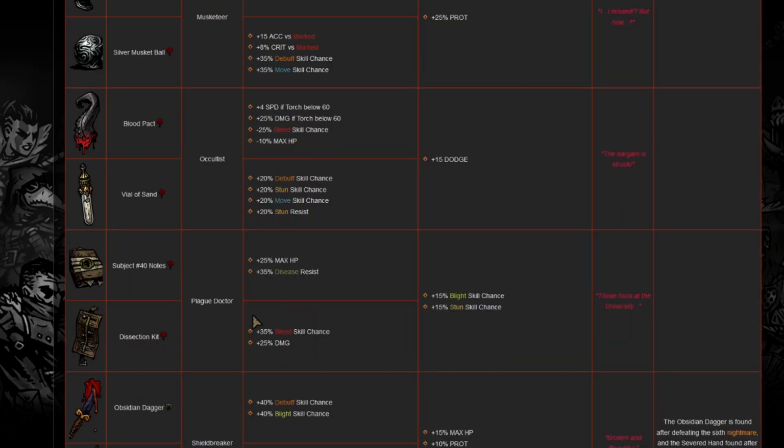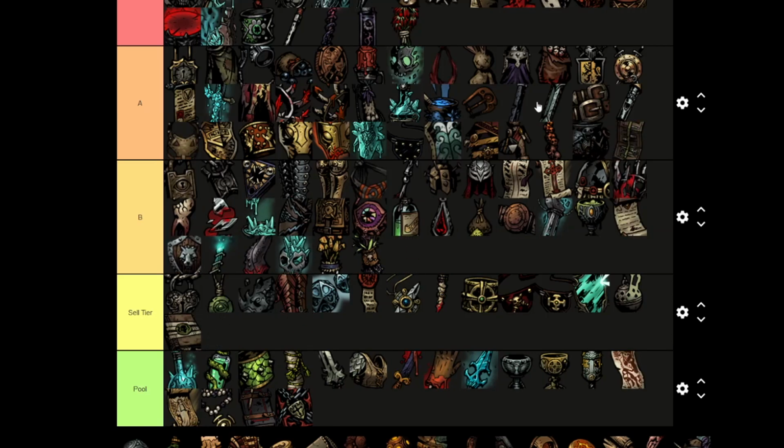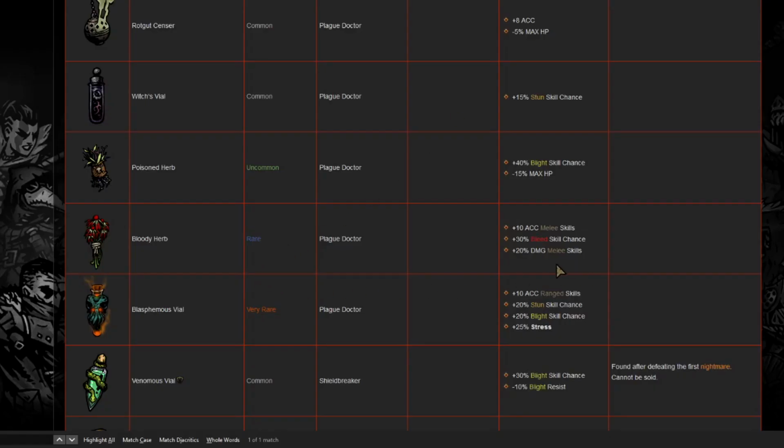And then we have the Dissection Kit, which alongside Bloody Herb is actually pretty good. I don't think you need that much bonus bleed chance, but it's actually really nice. So this is probably A. So I'm going to assume you're using Bloody Herb alongside it. Or maybe this and... Okay, you know what? Let's think about this. Look at Bloody Herb.